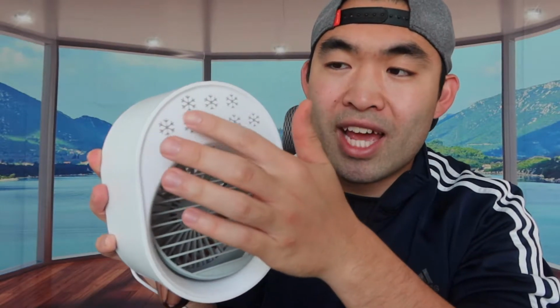If you want to use the misting option or the humidifier option, you press the second button right here, which is the minus button. There's a light that pops on. But in order to use this option, you need to put ice or water inside right here. And if you want to use the LED option, the light actually lights up right here.